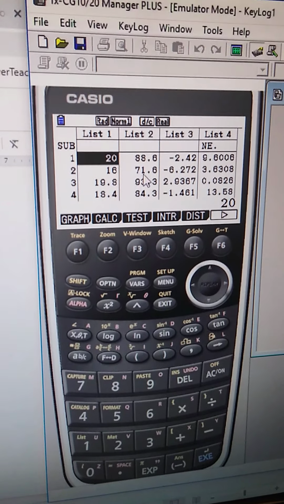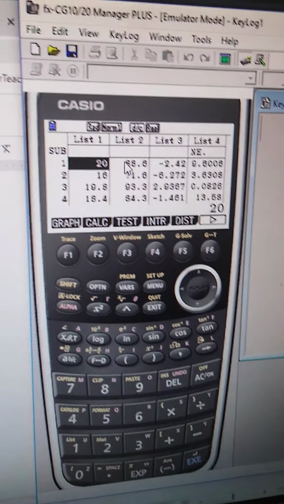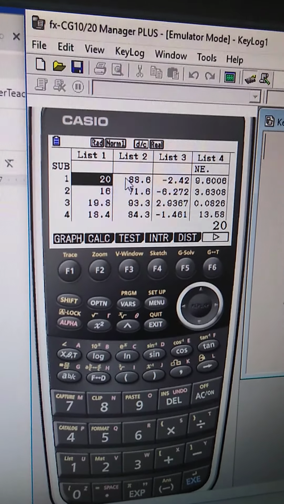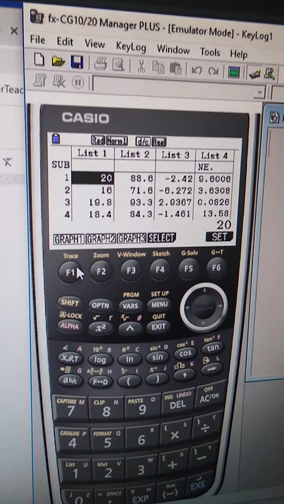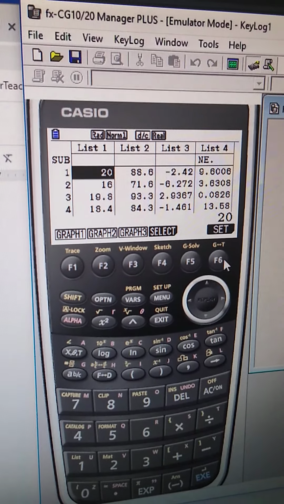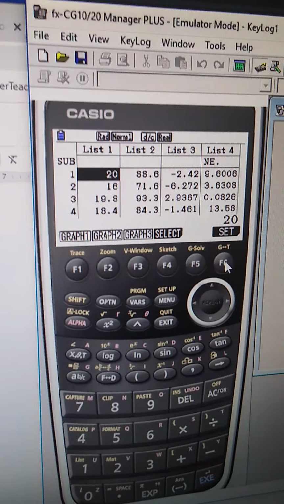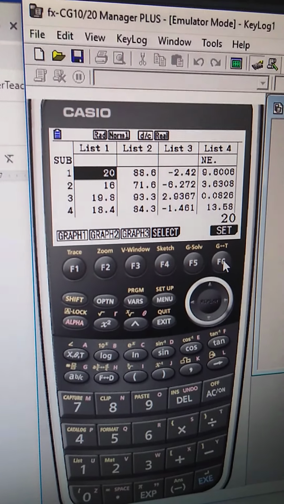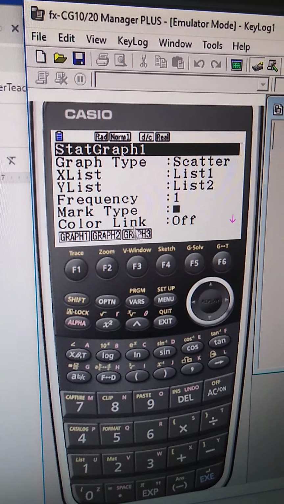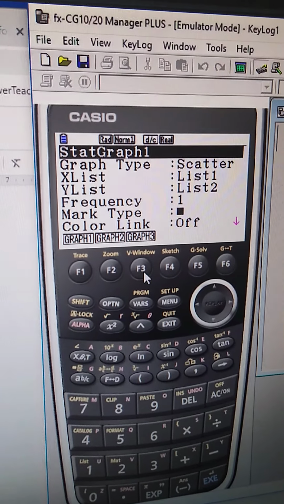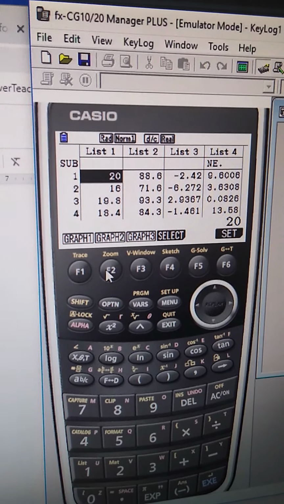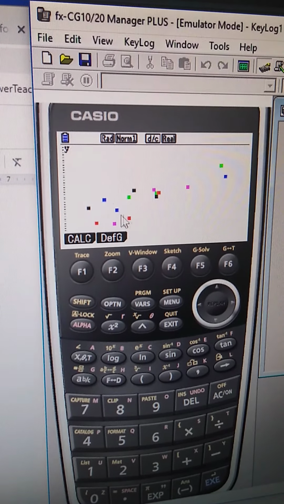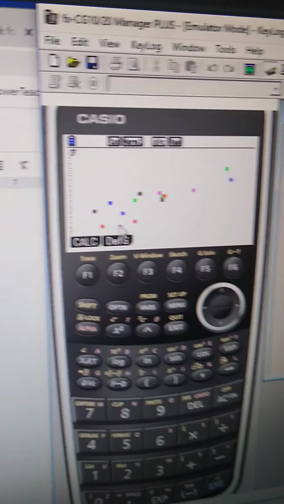As you can see, I have the data values already in here. List 1 is my x values, chirps per second. List 2 is the temperature. And I have it set up already that when I go into graph F1, I'm going to set this so that all three graphs are going to be used, and I'll explain that as I go here. When I go into set F6, graph 1, I want it to be a scatter plot. So let's exit back out. We're going to go F1. Graph 1, yeah, that's roughly linear. So I've met the first condition.